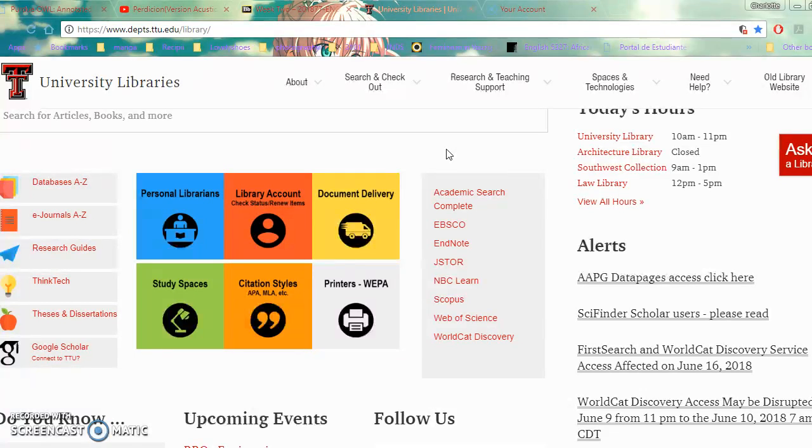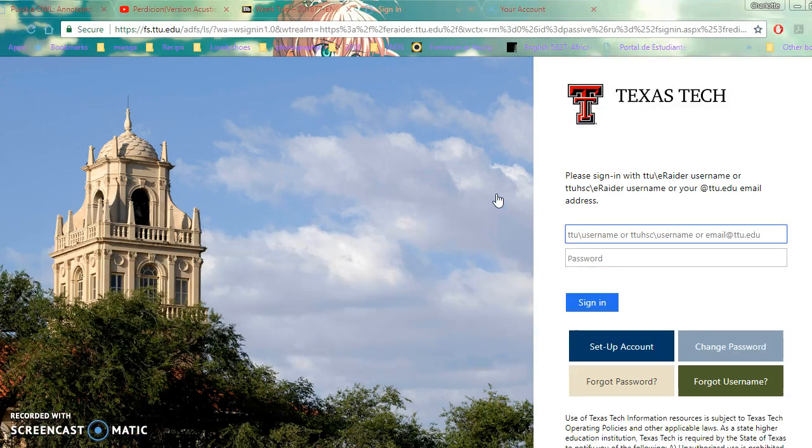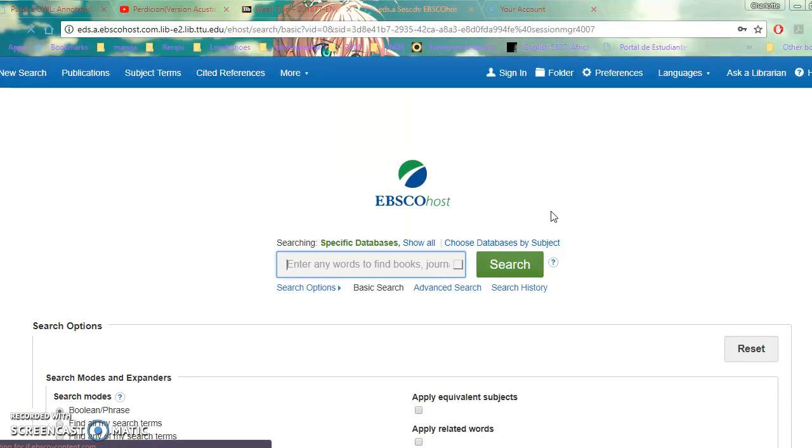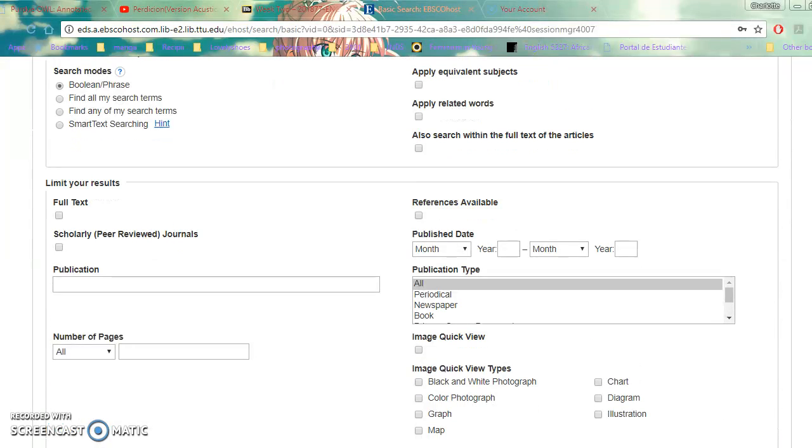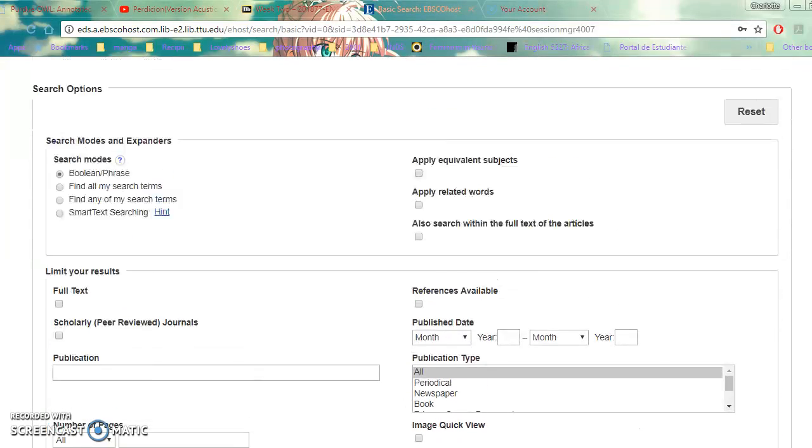Now, my suggestion would be to go here to Academic Search. Let me sign in. Now with EBSCOhost here, it searches in all databases.